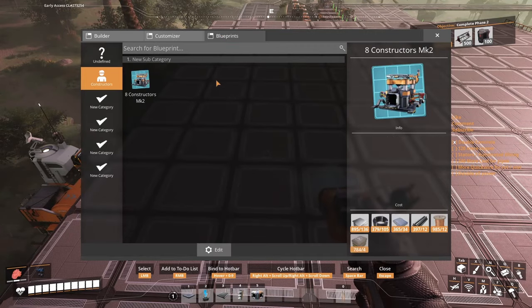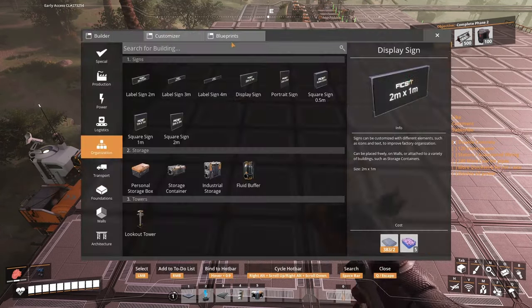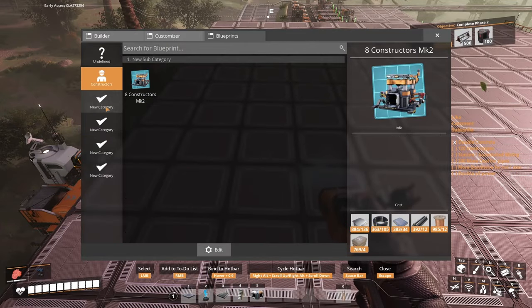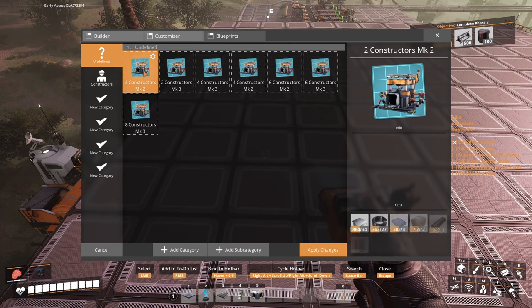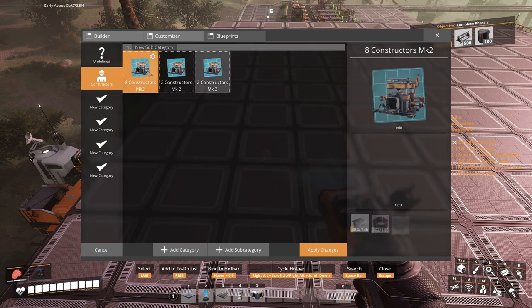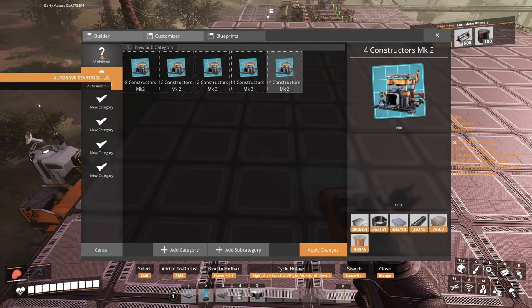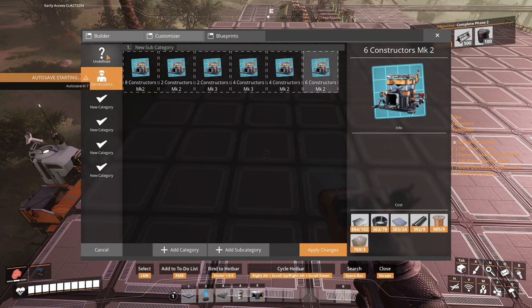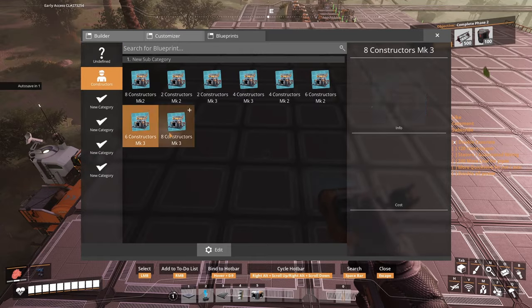So, I forgot. 16, we need it. Blueprints. By the way, these guys, you can put them on your hotbar. I saved them in undefined. I don't know why. Easy, okay? Drag and drop. Come here. Put them here. Come here. Put them here. I mean, Satisfactory is just so Satisfactory. Amazing. Okay, apply changes. That's it. You got them in here.